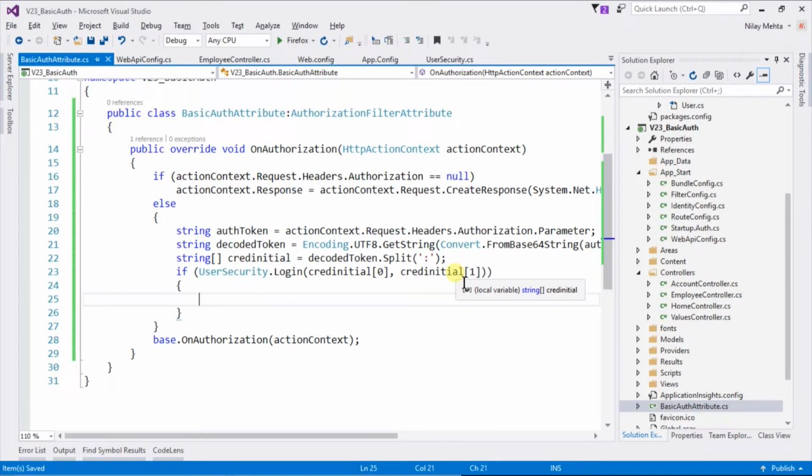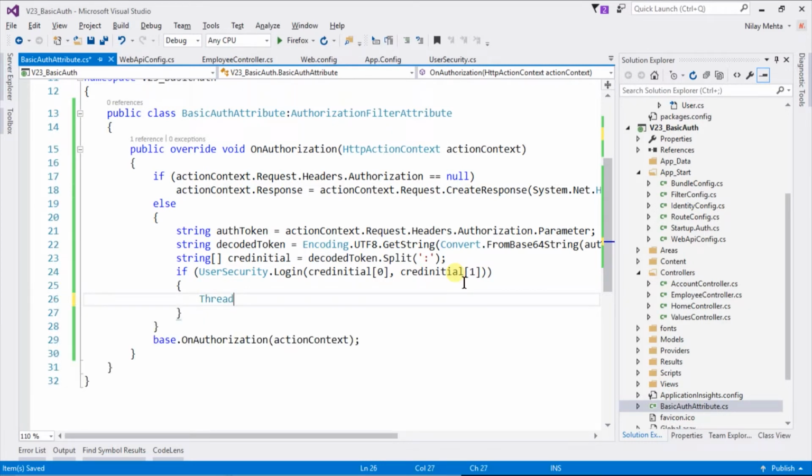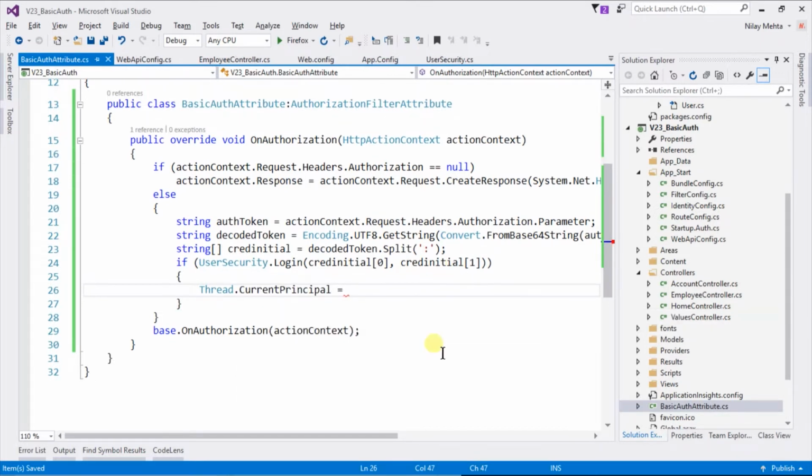If the username and password match, then we need to store it in the current principal of the thread. For that we need to write Thread, and import its namespace, Thread.CurrentPrincipal equal to new GenericPrincipal, which is present in a different namespace.